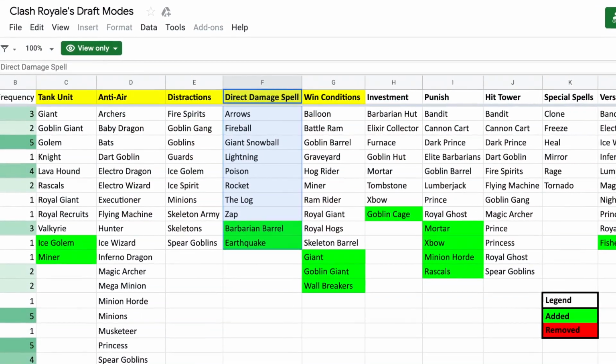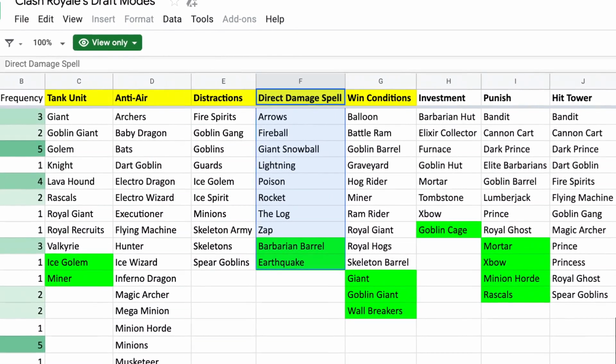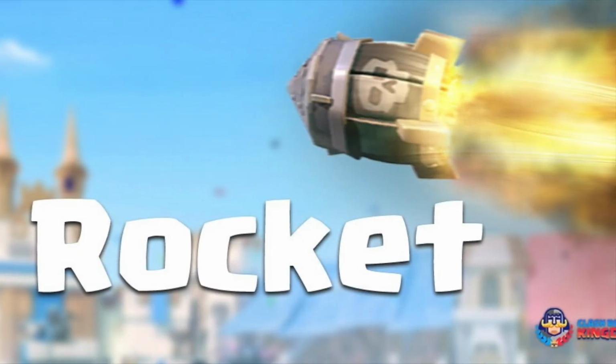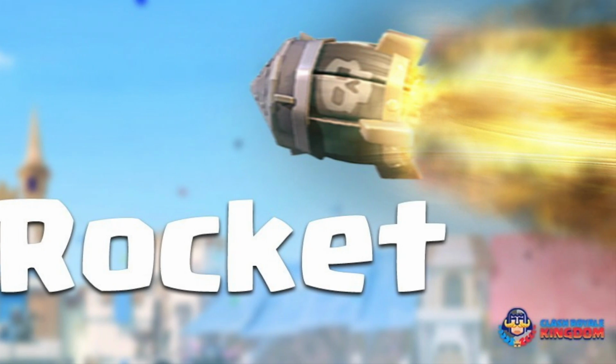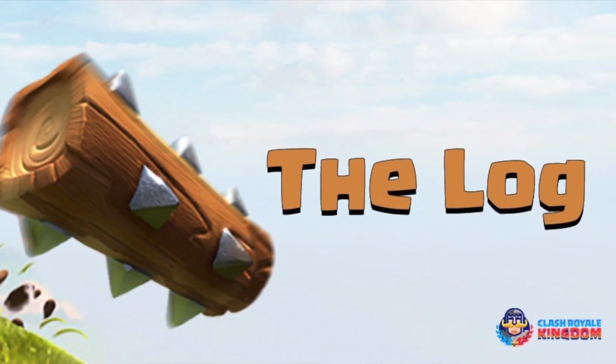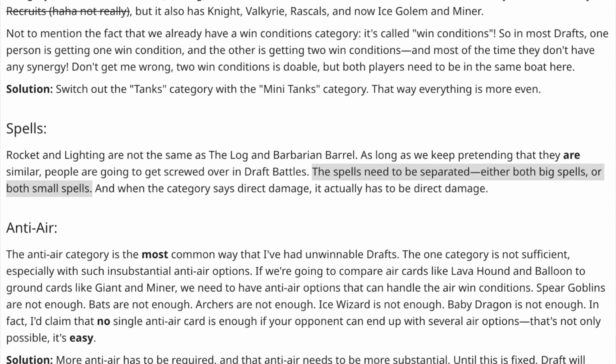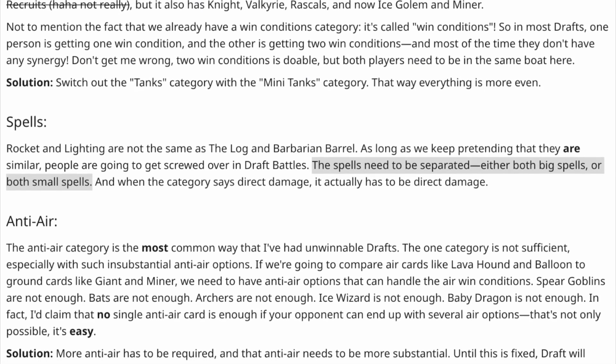Next up, the spells section. As you can see, Supercell has all of these small spells and big spells grouped together. This is another major problem because that means that players have to sometimes choose between either the rocket or the log, which just simply isn't a fair choice. The suggestion for Supercell for this one is to separate the spells category into 2. A big spells category and a small spells category.